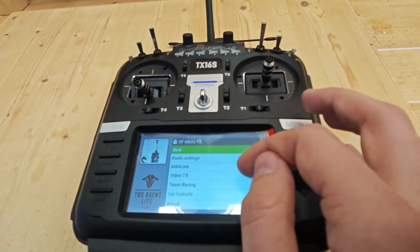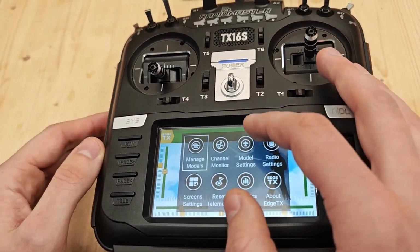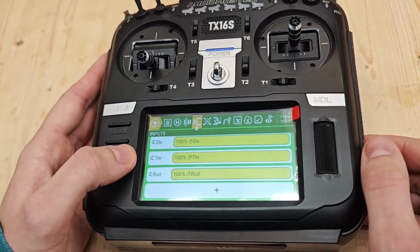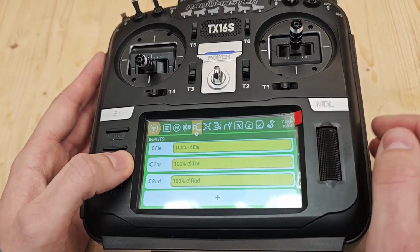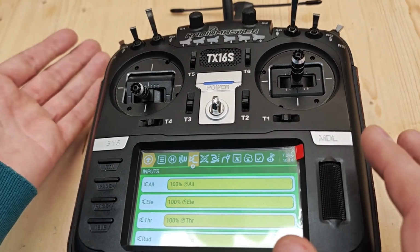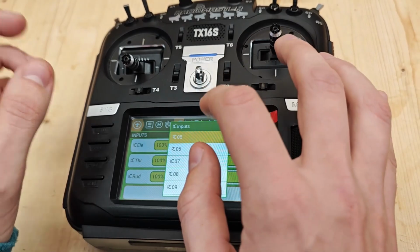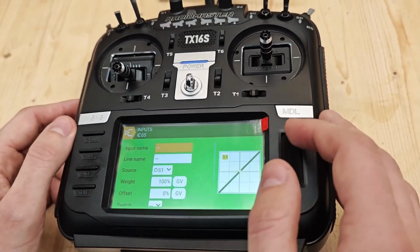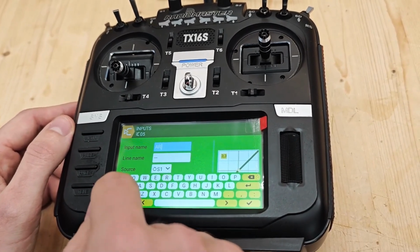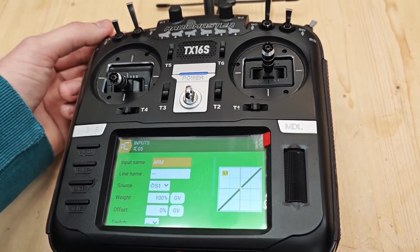and bind our receiver. So after you have successfully bound your receiver with your transmitter, you can go to your settings for the transmitter inputs and have to add two switches. One is the arming switch, which is a two-step switch, which has to be on channel 5. This switch is used for arming INAV. So it's like throttle cut in neutral position.